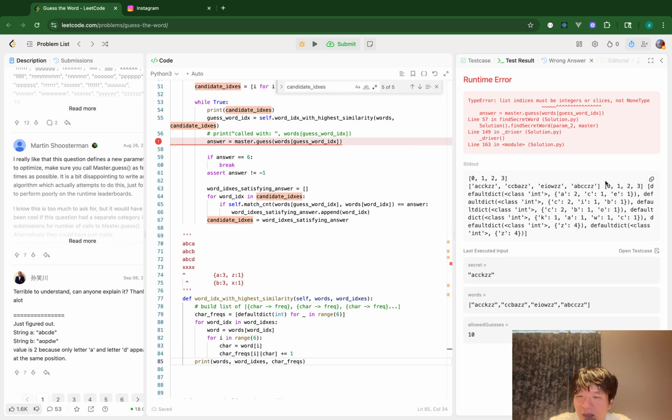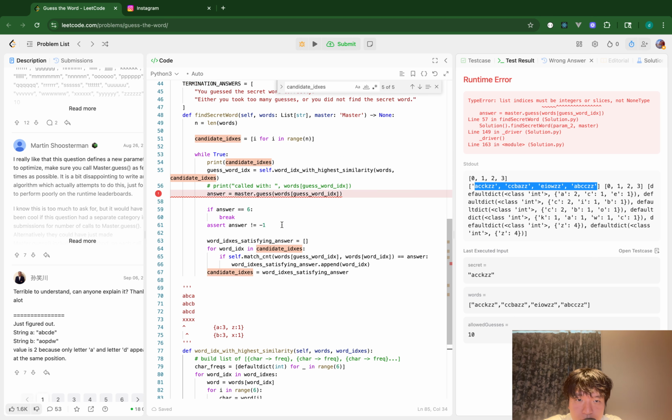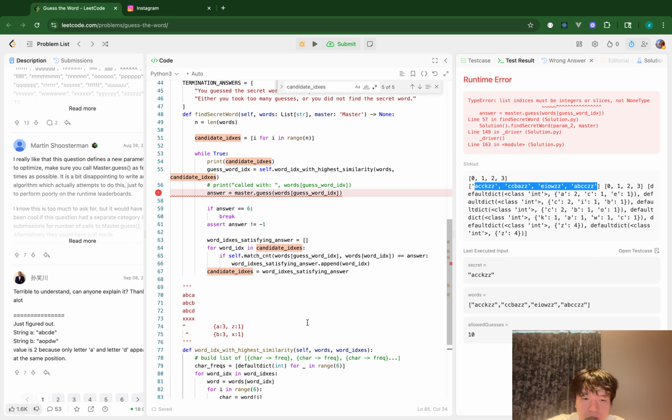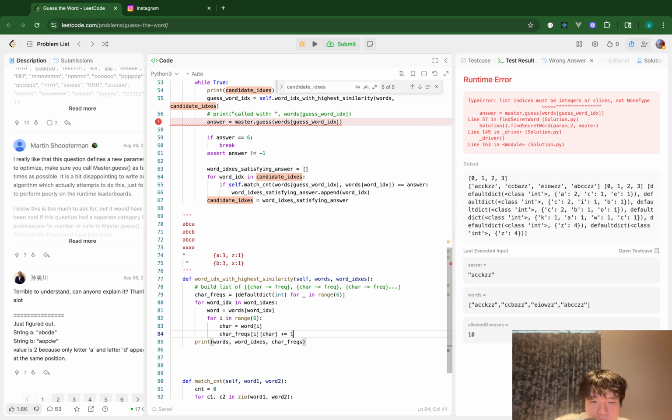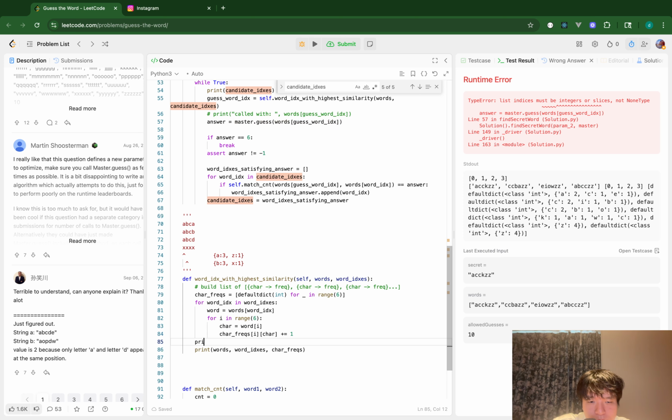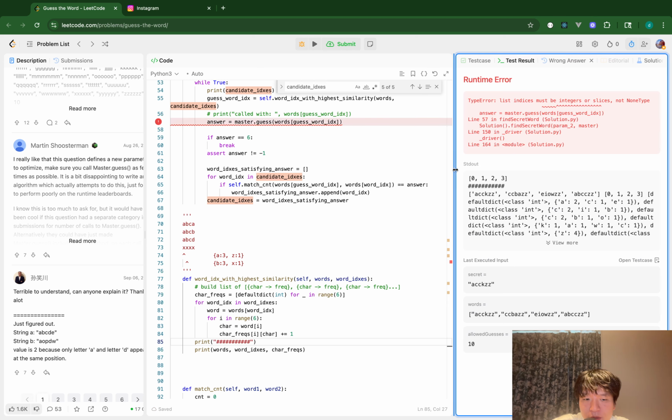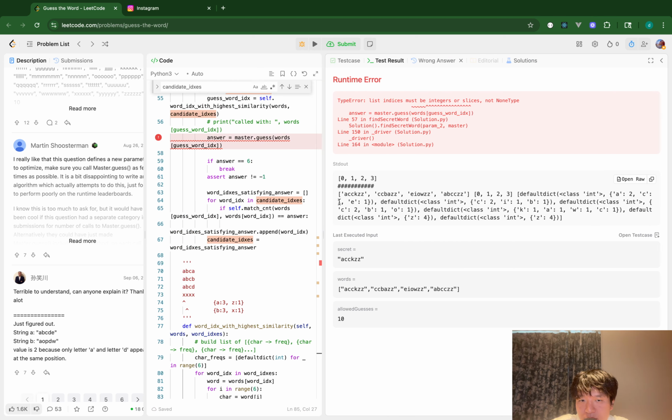Okay, so in this case, I can see any of the word indexes. I ignore the error. I can see it here.